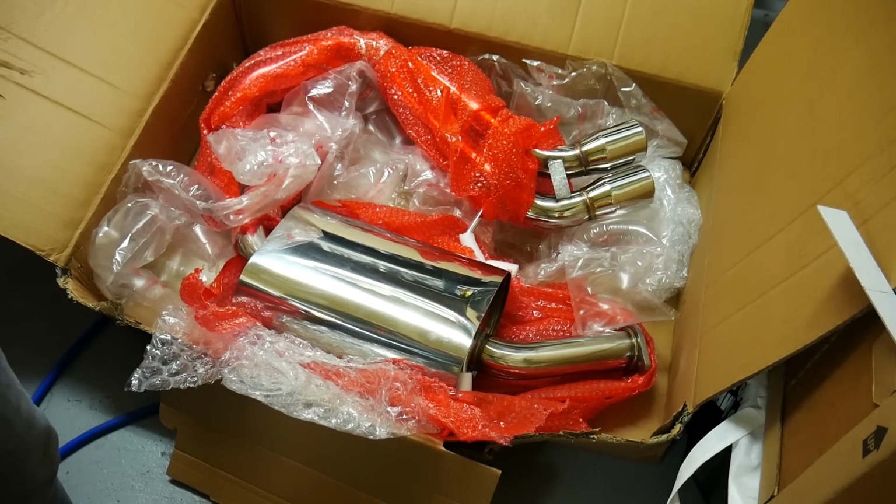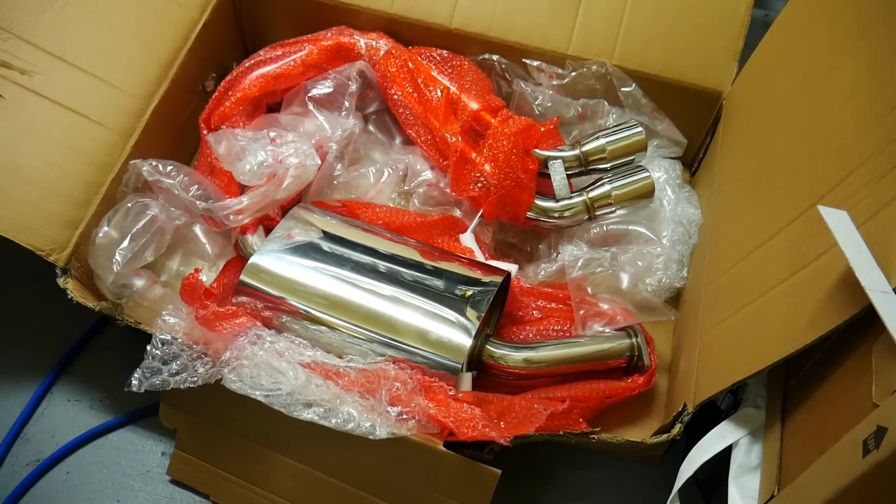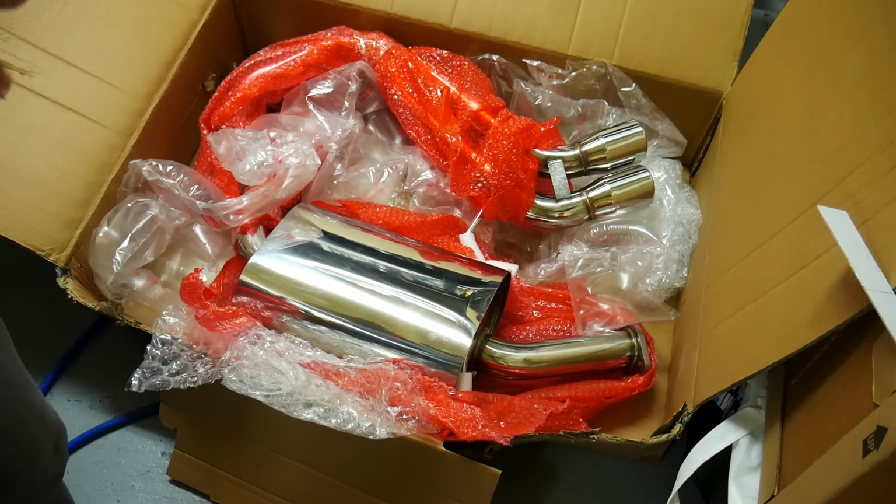So this is going to give it a little more noise, but I hope it doesn't cause any drone on the highway because typically resonators will eliminate that drone. We'll find out in the testing after this thing's installed, but appearance-wise, it looks great, looks to be stainless.